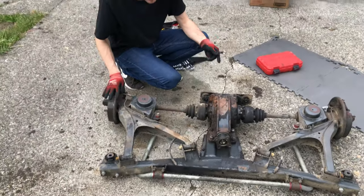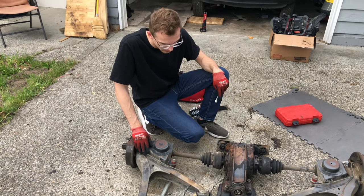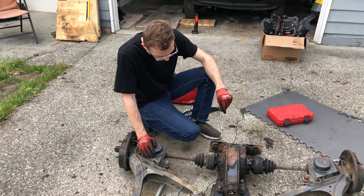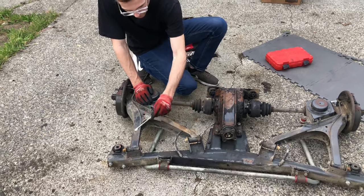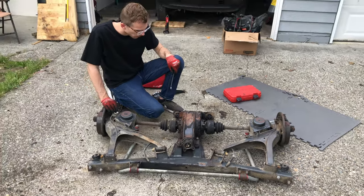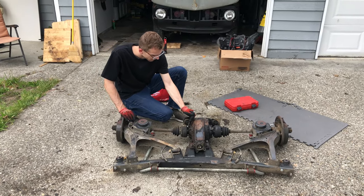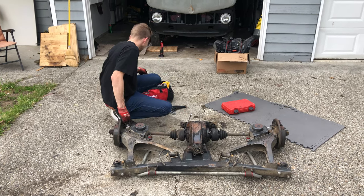So, we want to take this whole thing apart, and it's not that many pieces, honestly. Diff, control arms, sway bar. So I think we're gonna start with the axles, unhook those, and then once we get these bolts, we can just fully pull it apart, do it by sub-assembly, I guess. Pretty simple, 13 millimeter and hex wrench, should be good to go. So let's get started.